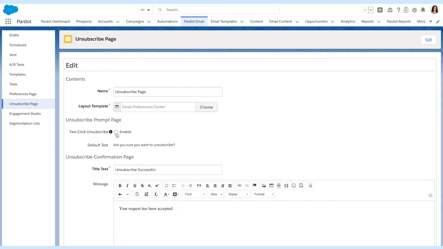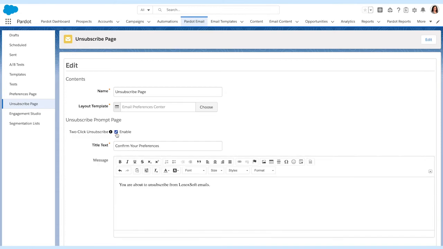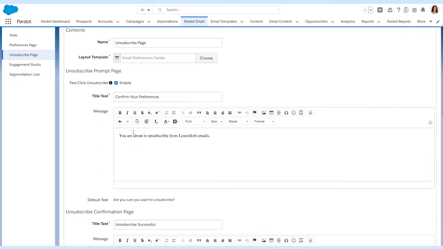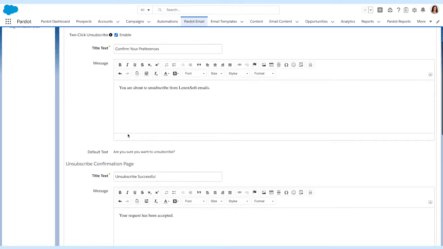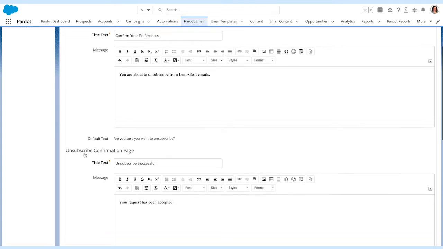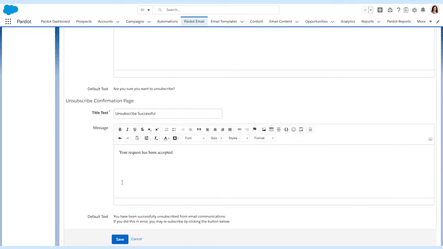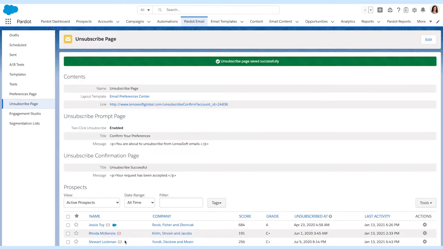The marketer can go and click enable, and this will open up a new set of options. They'll be able to edit the message and title for this new confirmation page and tailor this information as needed to provide clarity to their customers. In addition, as they scroll down here, they'll be able to see how Pardot already provides some default text and prompting in their experience, which wasn't clear before. Once the user clicks save, this page is pretty much ready to go. Going forward, any email sent with an unsubscribe merge field will have this new experience set up and active.